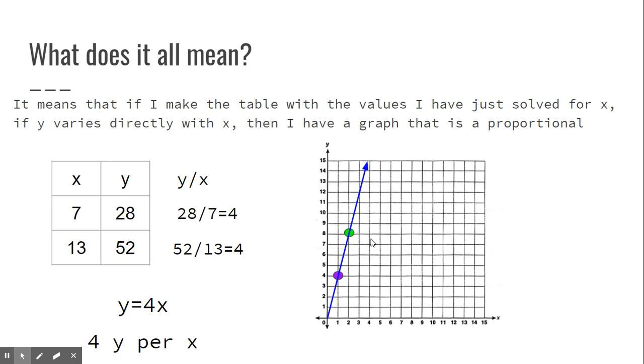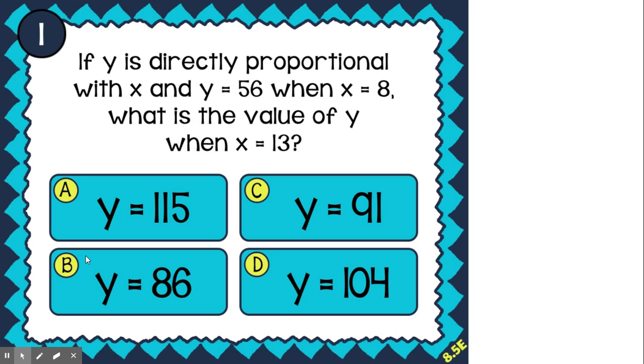And so that's what we're doing. We're not going to have to do this whole part. I just wanted to make sure you knew how it ties into what we've already learned, so that you don't think, Miss, we're doing something completely different. No, we're literally just making the table and matching the graph just like we did today. So it does tie together. However, for today, we are just going to be responsible for finding the values of either x or y. So let's look at question number 1.